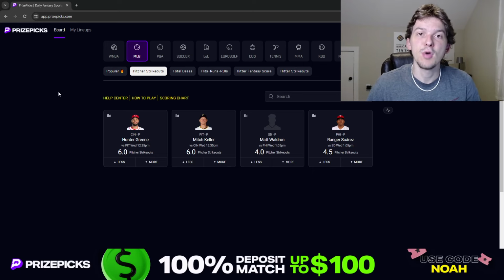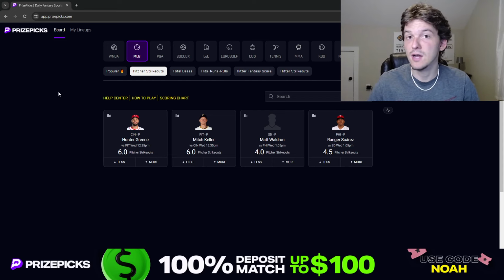I'm going to be talking through a couple player props I like on Prizepicks for today's MLB slate on Wednesday, June the 19th. We've got a 15-game MLB slate tonight, so it's a full slate of games. It is a split slate today, so we do have a handful of early games, and then we have a handful of games later in the night.